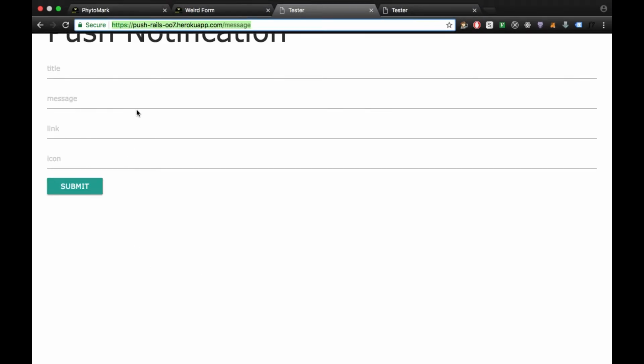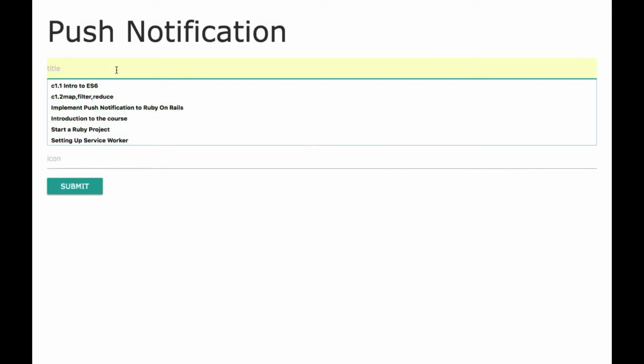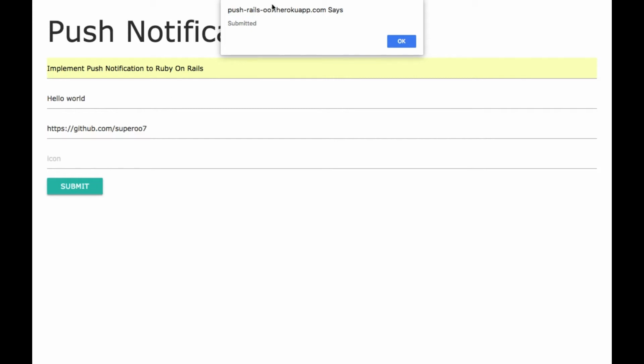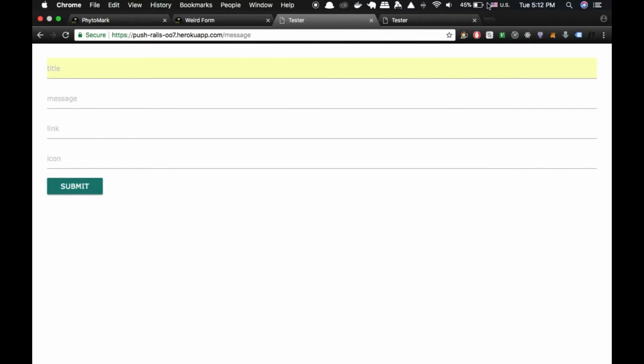And then what I did here, I'm gonna say anything, implement push notification, hello, and send them a link, just a link to github.com, my personal GitHub account, Super7. Alright, when we click submit, we push all this to my backend, and then the backend will send to our front end.